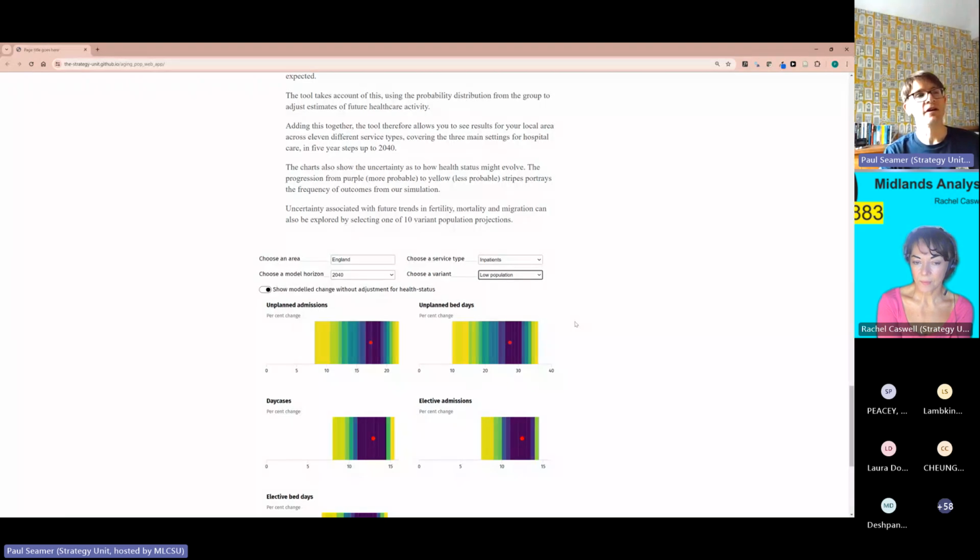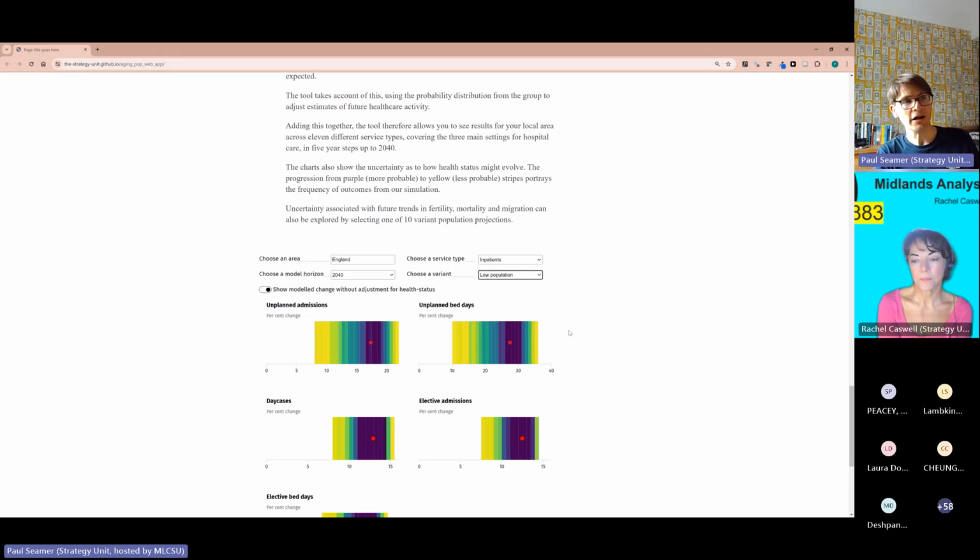So there's our treatment of uncertainty within how we present the results, and I'm really aware of this. There's two different types going on. We've got the probabilistic treatment of uncertainty around health status, where we've used the distribution from the expert panel in a Monte Carlo process to generate the range of possible futures, which are the shaded bars.